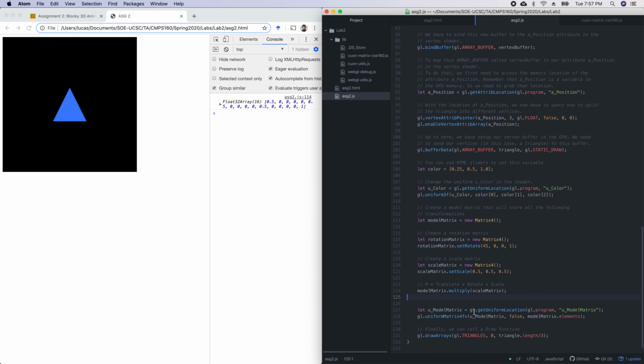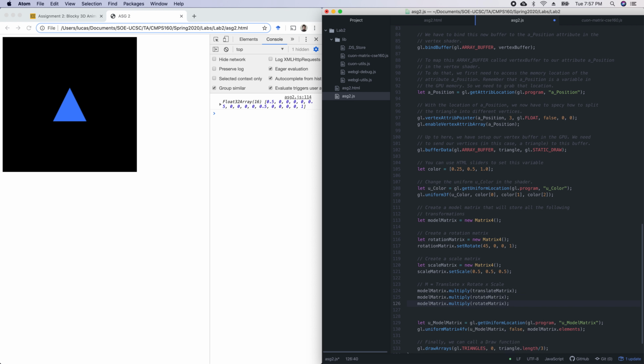So, okay. If I want to multiply in this order, I actually have to do the rotation kind of in the code. It has to be kind of in the reverse order. So it has to be the translate matrix here, and then the rotation matrix, and then here the scale matrix.